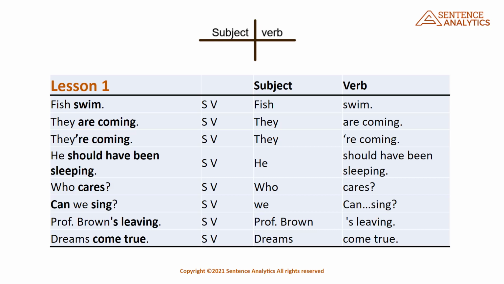In this sentence, we is the subject and can sing is the verb. The next sentence is like the third one, with part of the verb being contracted and stuck onto the subject. If it were not contracted, the verb would be "is leaving," but even with the contraction, it is apostrophe s leaving. In the last sample sentence, "Dreams come true," dreams is the subject and come true is the verb. At least in these early exercises, pretty much anything in a sample sentence that isn't the subject can be counted on to be part of the verb.